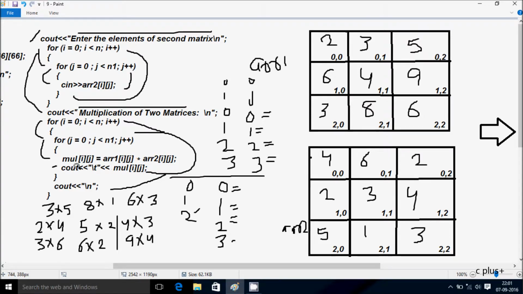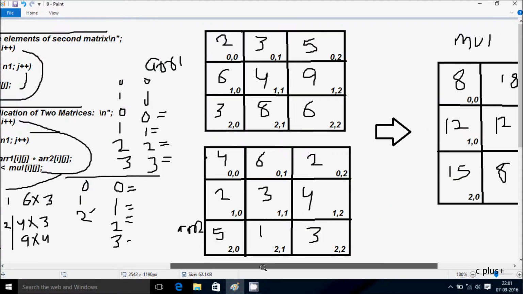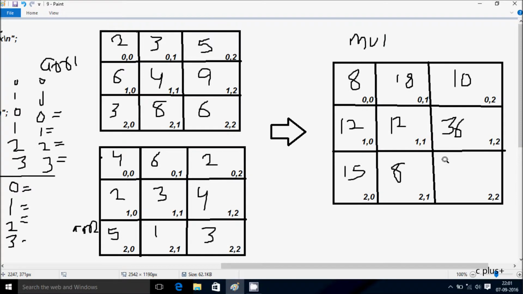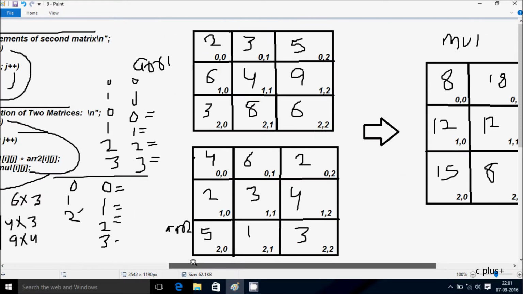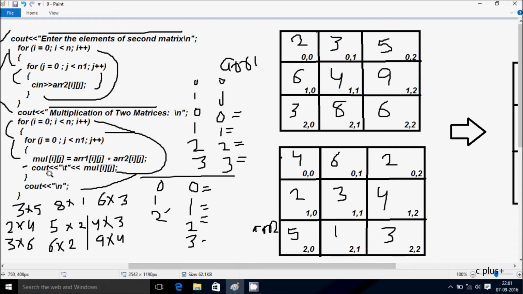So 18 goes to mul[2][2]. Now after that display, cout slash t, then the cursor leaves 8 character space, so that displays mul[2][2] element. After that, increase the value of j, so j is now 3. Check the condition 3 less than 3, the condition is not true, not coincides, then control comes to this line.